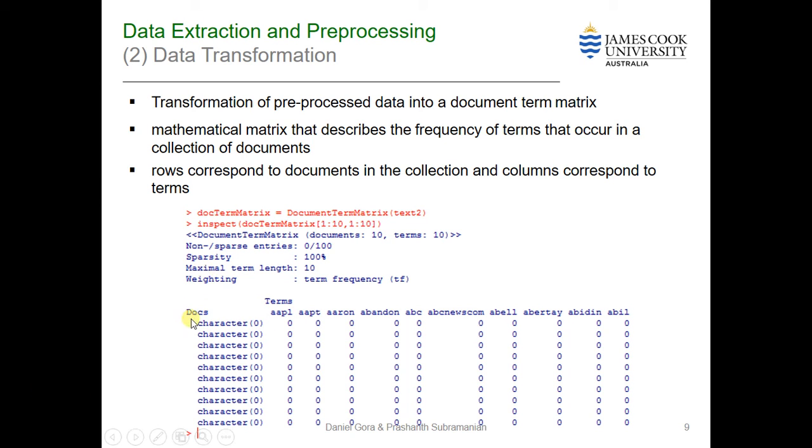So for our example, each incident is one row in our document term matrix, and every word contained inside this document is a column. For example, you can see the word ABC is 0 times contained in the incident description of number 1.